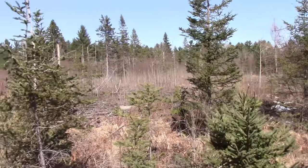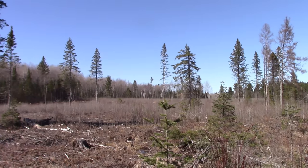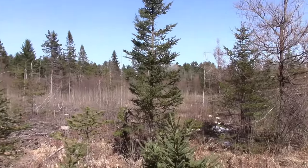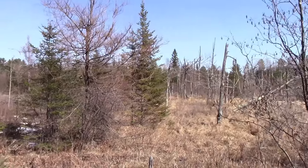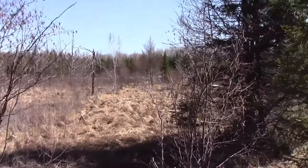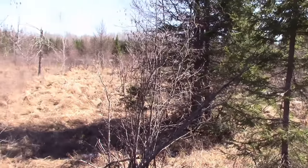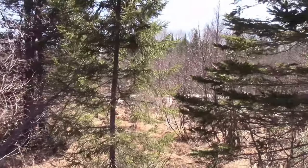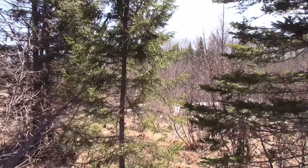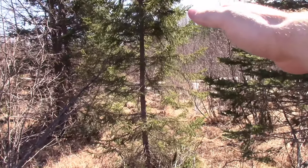So right now I'm on a transition between the clear cut, and that's a year and a half clear cut. And then it transitions into marshy type grass. And along this transition is a nice trail. And then behind the marsh is alders, and that's where you'd find good bedding. It's very thick, it's very wet. And the trail actually runs this way along the alders.